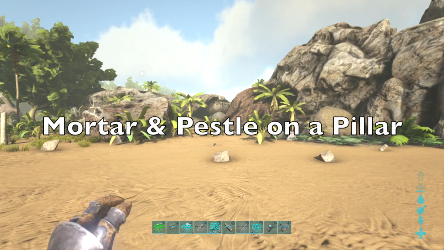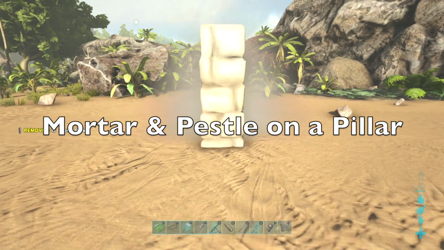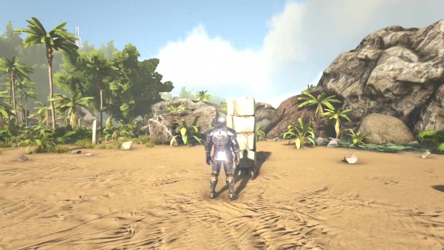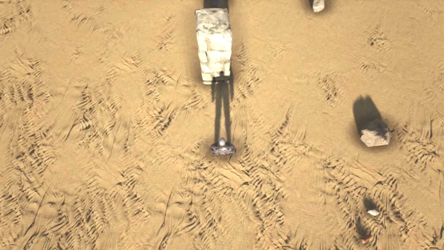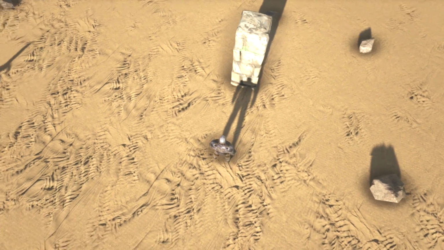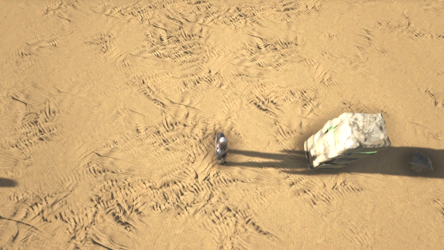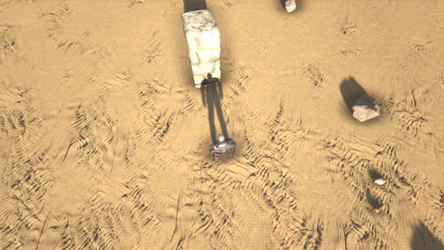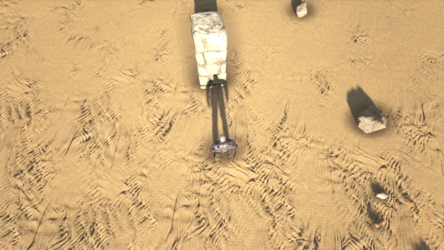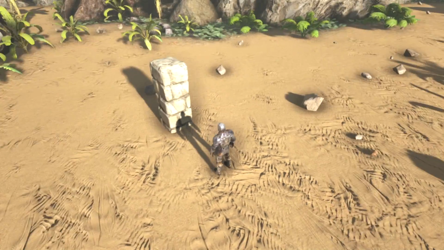The next tip I have is using a pillar and a mortar and pestle. I recommend using a stone pillar as it provides the best concealment for the mortar and pestle. For this method, all you have to do is place down one stone pillar in any random location. If you play on official servers, this should just blend in with the millions of other pillars that are already on the map. All you have to do now is pull out your mortar and pestle, and I recommend going into orbital cam while placing down the mortar and pestle. In the orbital cam you're able to get a better view as to where you're placing it.